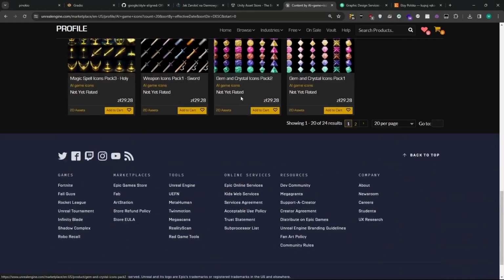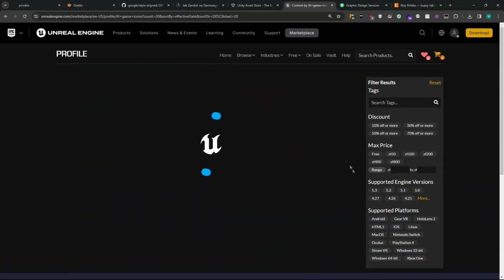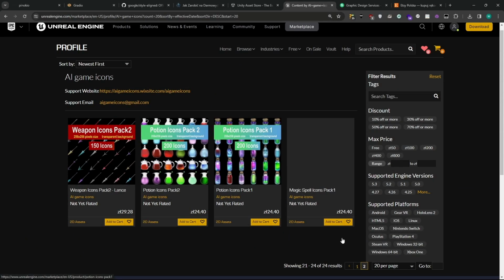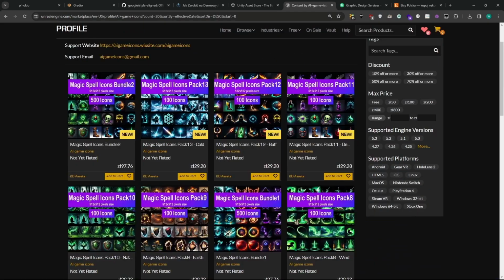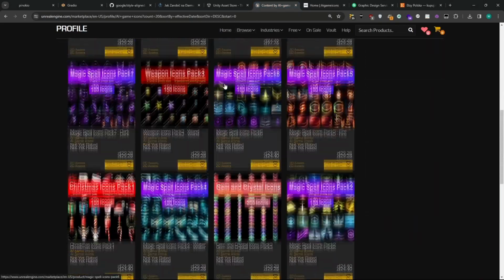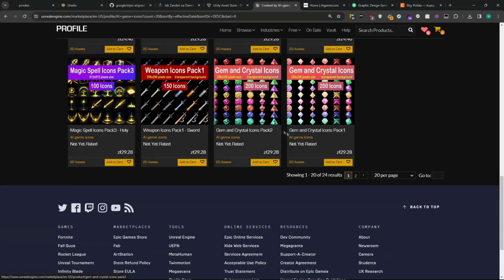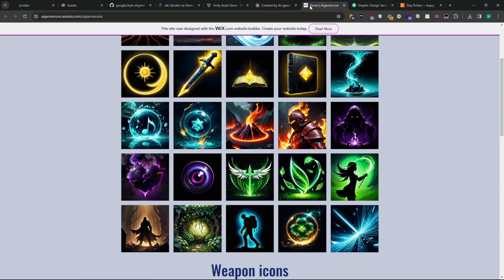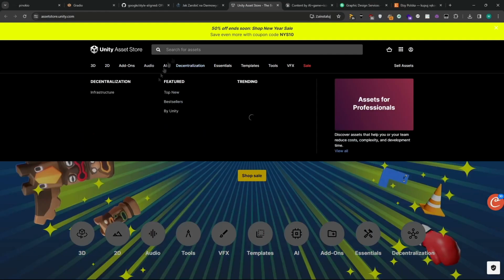There's even a specific channel, AI game icons, and he's selling icons generated by AI. And actually you can sell them. Sometimes you can sell a few copies even in a month. It's still stable income. It's not so often, but it can generate some stable income, especially if you're not spending more money. It's just on the marketplace and some people need these icons for fast prototyping of their products.